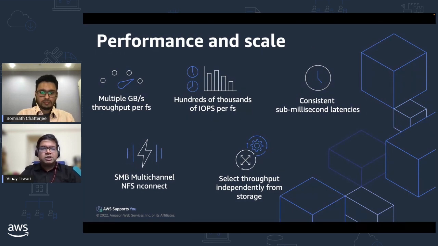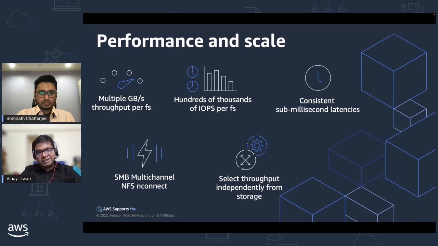Okay. Another pillar of ONTAP and another reason we are seeing a lot of customers excited about the service comes down to performance. Now, ONTAP is a technology that delivers high performance. We have customers who have traditionally run databases against ONTAP like Oracle and SAP HANA. Each file system can scale to multiple gigabytes per second of throughput, up to hundreds of thousands of IOPS, and with consistent sub-millisecond latency. FSx is synchronously replicating data across AZs to make sure that there is no inconsistency if there is a failover.